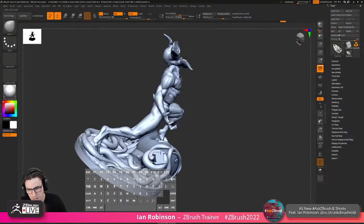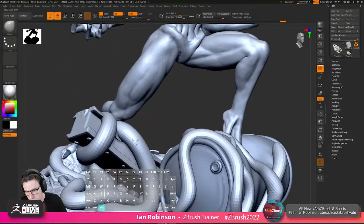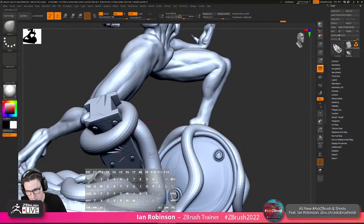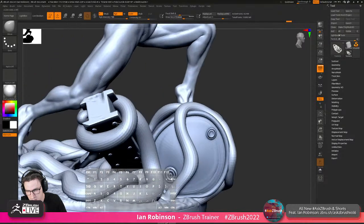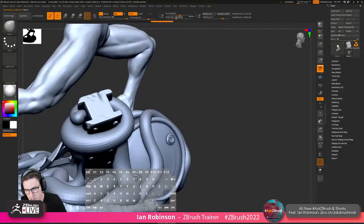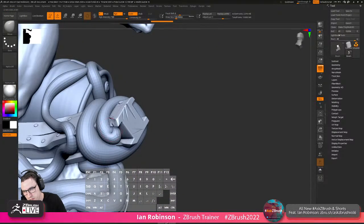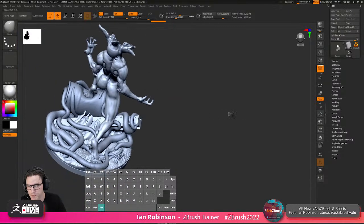All right. I think that's looking pretty good. What I am looking for is just any interactions that don't make sense. Any clipping that doesn't make any sense. So like here, let's grab this guy right here. We can push this in a little bit. That makes just a bit more sense. There we go. Something like that.